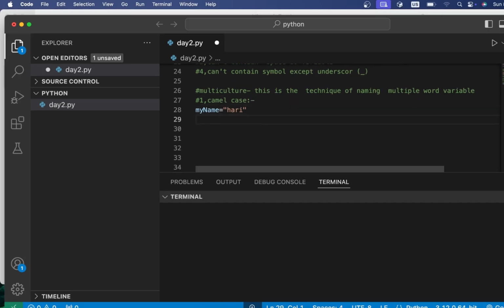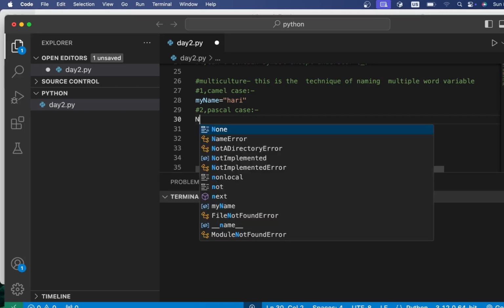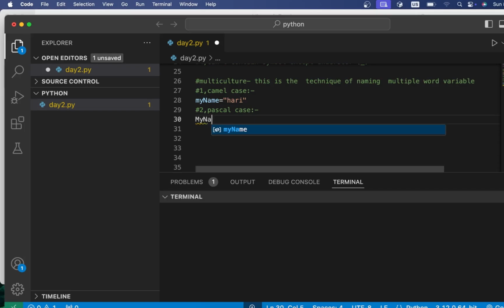The next case is the Pascal case. What is the Pascal case? In Pascal case, the first letter of every word should be capital. That's called the Pascal case. So you can see MyName equals to Sita.